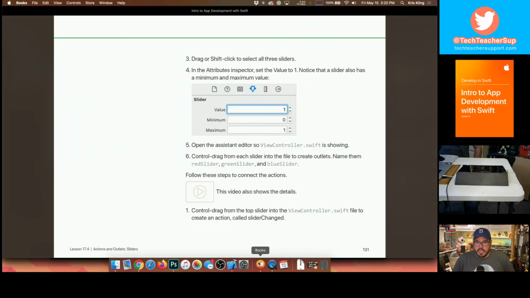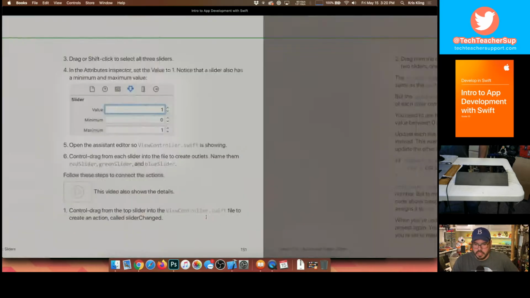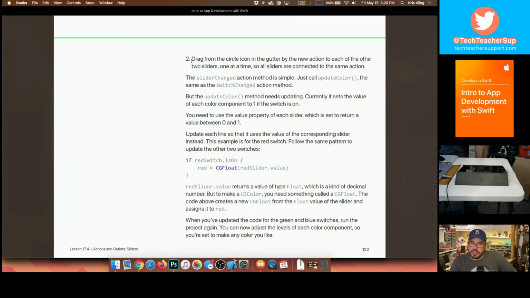All right, now let's go on to page 132. Now it says drag from the circle icon in the gutter by the new action to each of the other 2 sliders, one at a time, so all sliders are connected to the same action. All right.